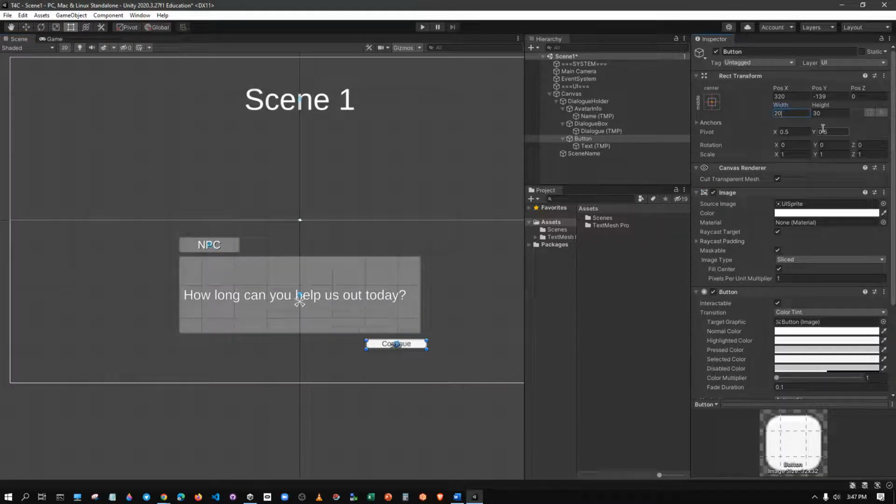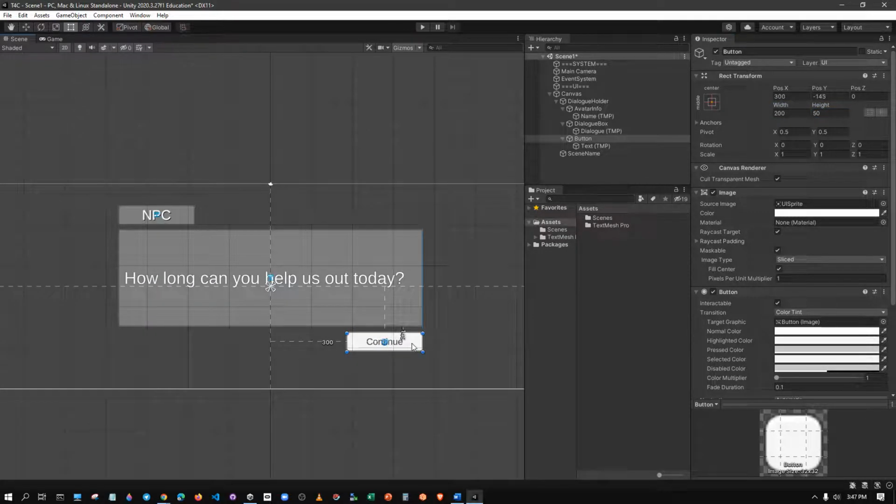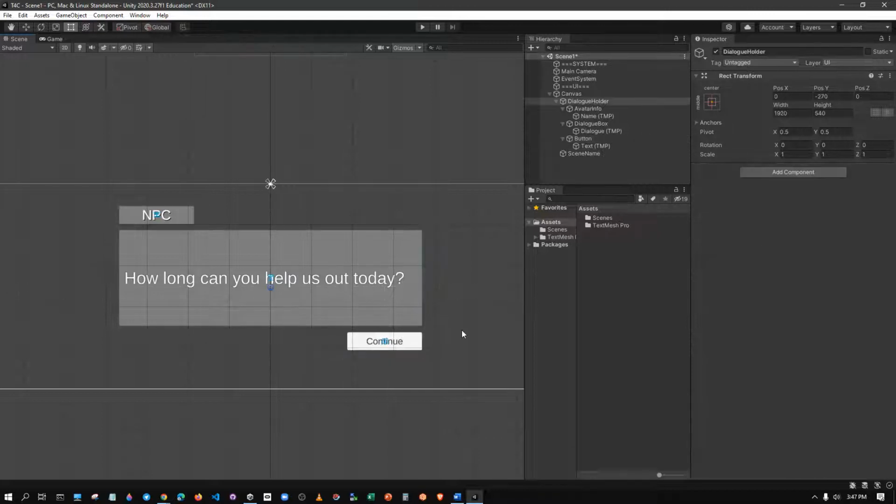I'm just going to make things look a little bit more organized and symmetric.